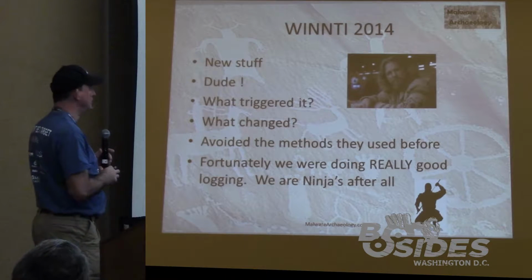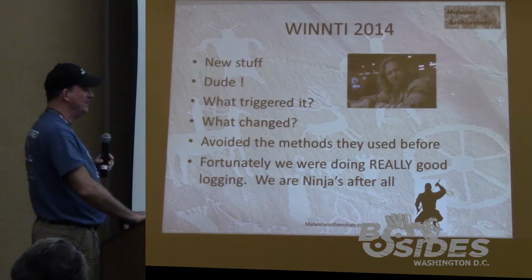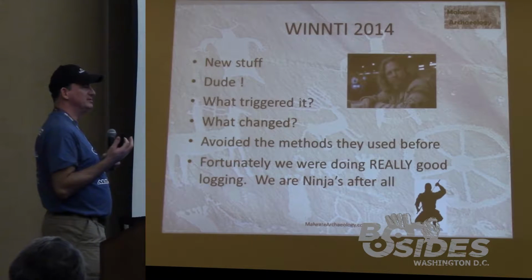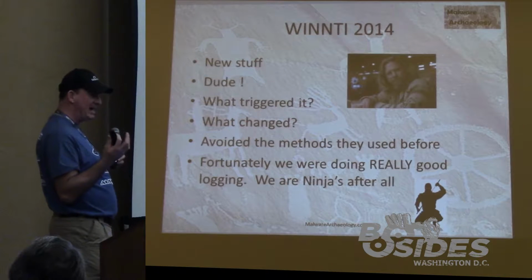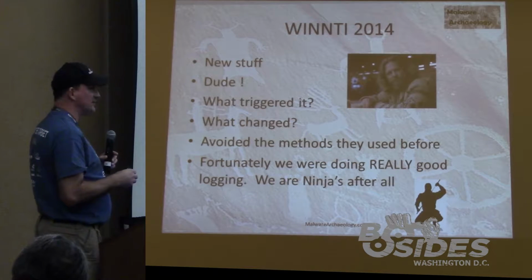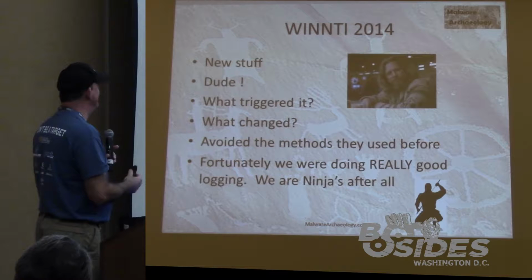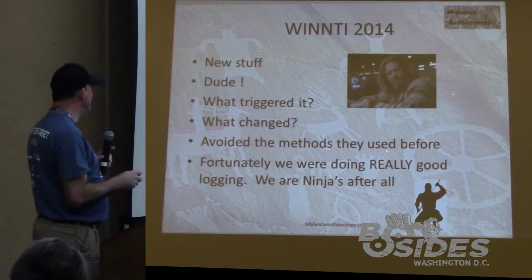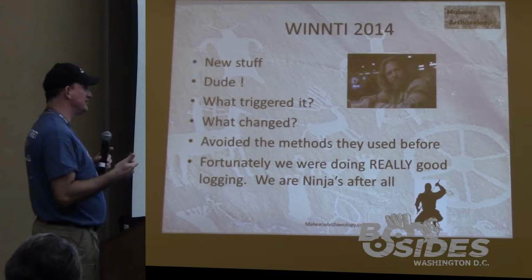So 2014, new stuff. Dude, we were just like, dude. You know, I'm an IR guy, I'm an active offender. So when I see really cool foo, I'm just like, dude, this is awesome. It's bad, but it's really awesome. Because, hey, I'm gonna have a talk out of this when we're done. But again, what triggered it? What changed? It avoided the methods used before, not a new service.